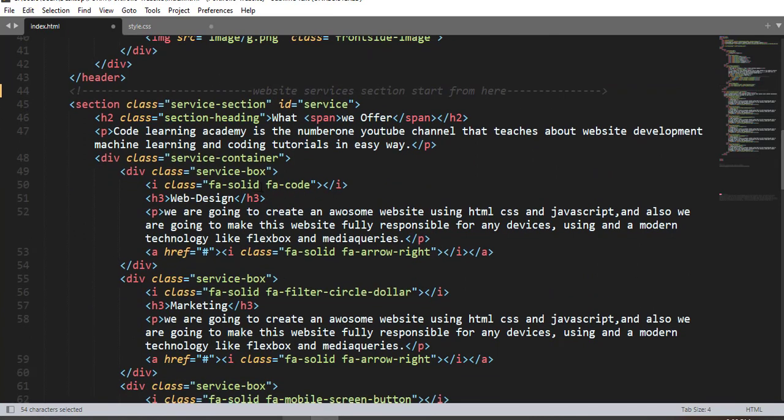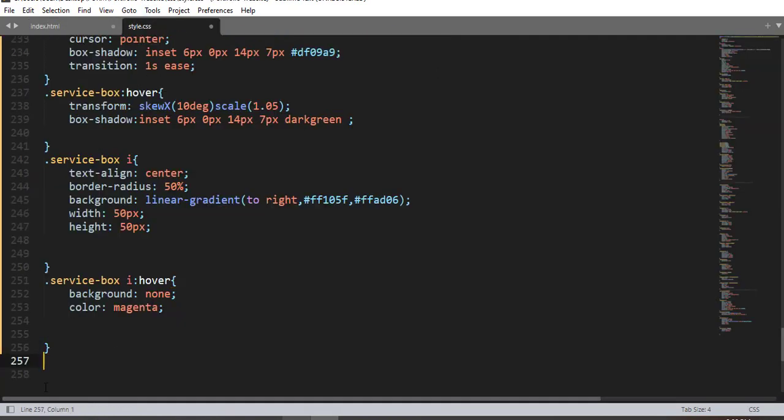Alright. Now using this class selector FA solid, let me style the icons right here.